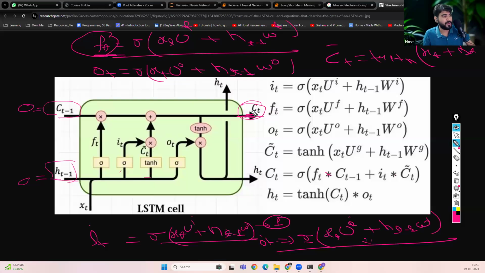Same thing here: we have to calculate the memory block, that is called C of t. We have two routes. First, via the sigmoid function, the sigmoid and forget gate. Second, via the tanh and C of t. Just see the arrows. We have two arrows, it means two paths to calculate C of t. As we have two paths, we need to sum up both paths to calculate the final memory.